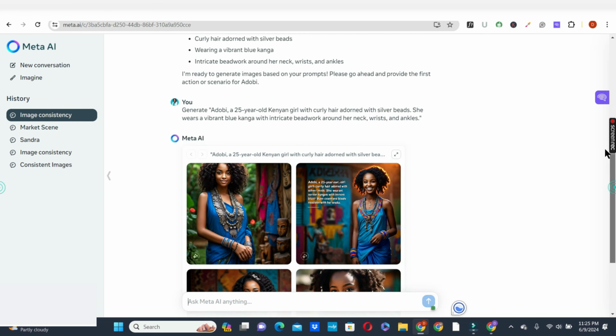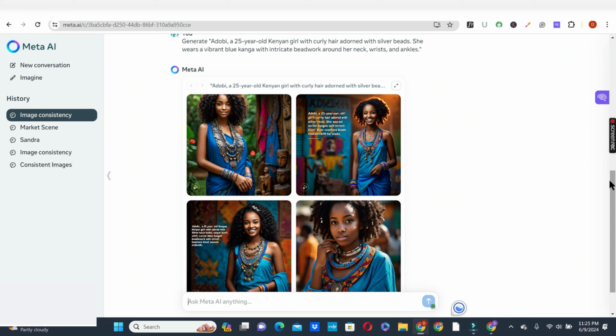So we have our first images ready. If you do not like the character or the appearance of the images that Meta has given you, you can go ahead and tell the AI to change the facial appearance, or change the images before you go on with the next prompt. Remember, in my previous video we talked about how to generate prompts to create your AI images for your African folktale stories. If you haven't watched that, I'll be leaving the link in the description section. You can go and watch how to generate prompts for your African folktale stories or any other folktale stories.